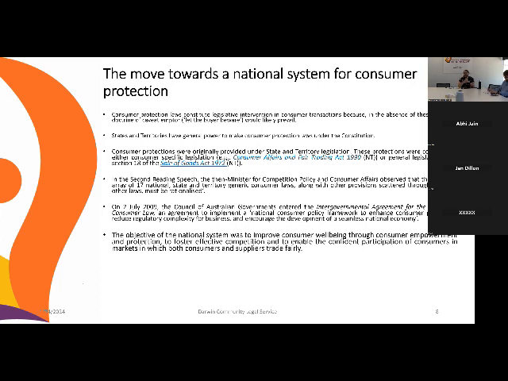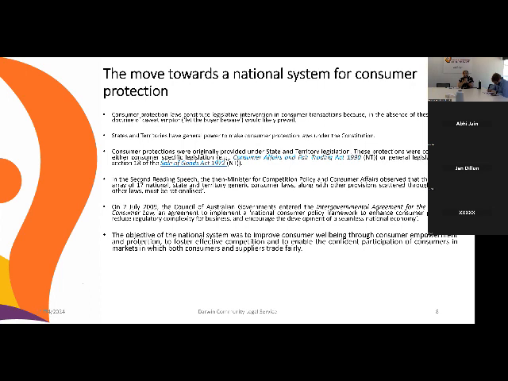Generally, especially when looking at the relationship between a consumer and a supplier, there is an information asymmetry. The supplier is usually a subject matter expert. They have a lot of knowledge over the goods that they sell or the services they provide. And the consumer is most likely coming from a position of a layperson with no knowledge of that. And ultimately, it leaves them in a position where they could potentially be ripped off or cheated. So consumer protections is a legislative intervention to make sure that there is at least some form of recourse for a consumer if a situation like that were to arise.